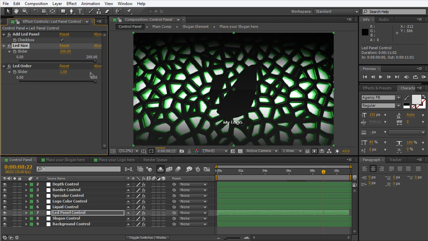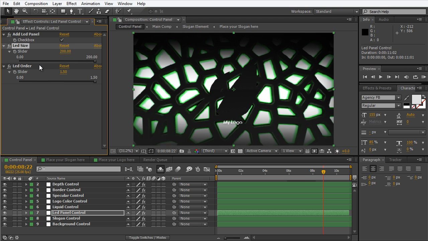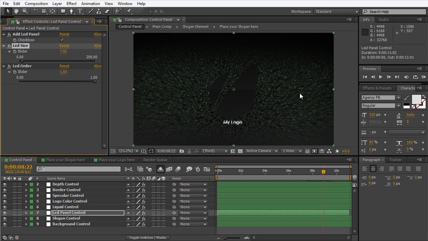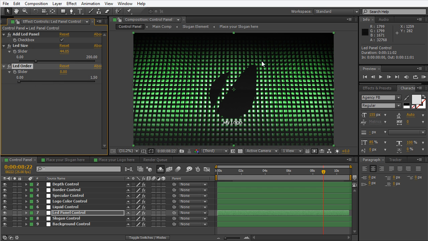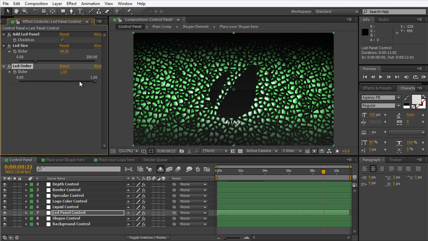You can increase the size up to that, and you can also decrease the size considerably, as you can see. Let's make it around that level. You can also customize the LED order. You can customize it to be in order if it's 0, and you can increase it to 1.5 and remove its order. Something like that.